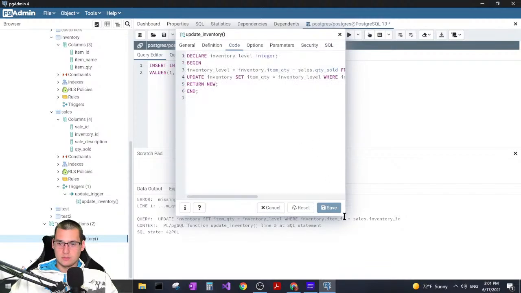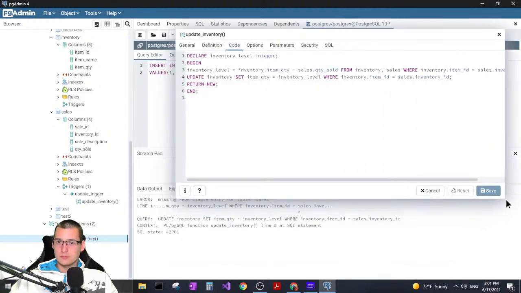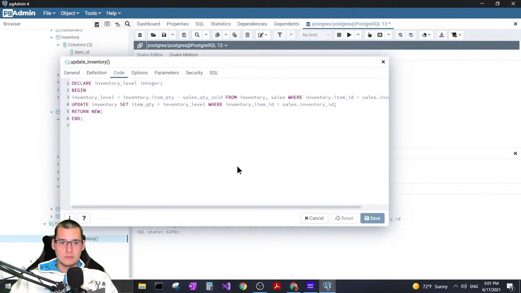I'm not good at this. So inventory level, set item quantity, update inventory, set item quantity equal to inventory level, where inventory level dot item ID equals sales dot inventory ID. I don't really know how it's gonna.